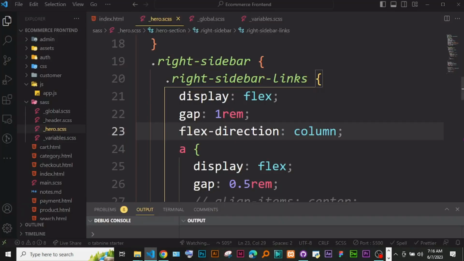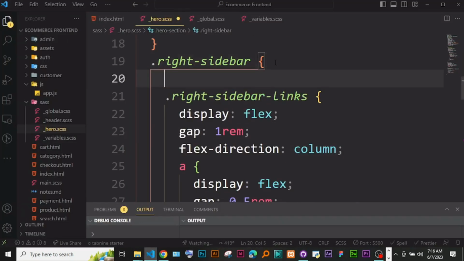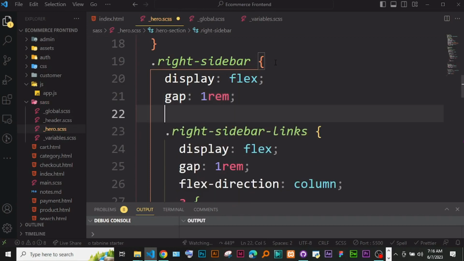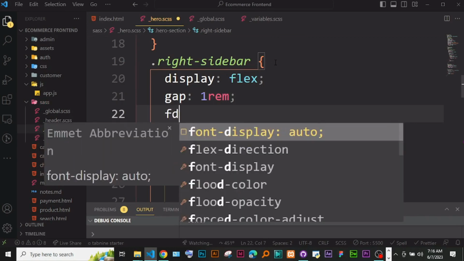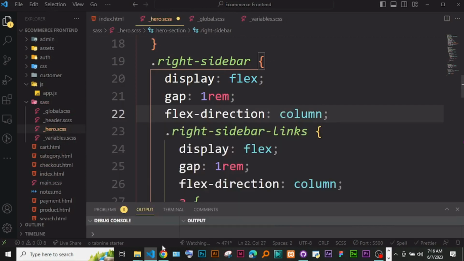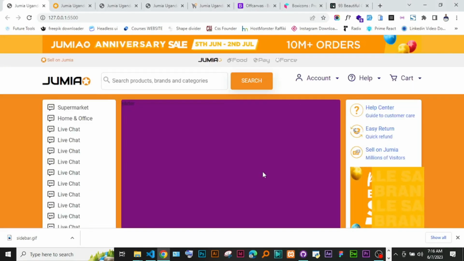And then on also the right side bar, we have also display flex. We're also going to have a gap of for now 1 rem, and yeah, flex direction is also going to be column. Let's see how it is going to turn out.